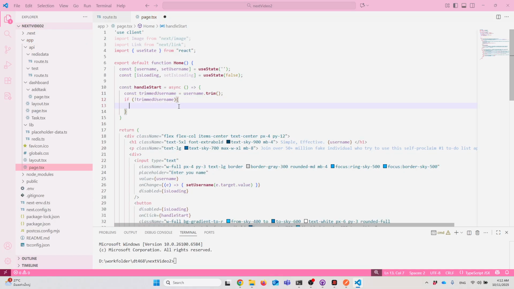Basically, somebody might just put a space, so after the trim, there will be no value. When you check with the not, it will return false, just like a null value.